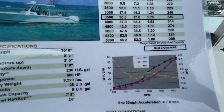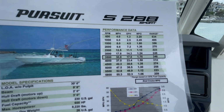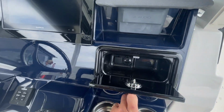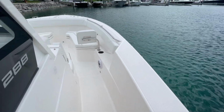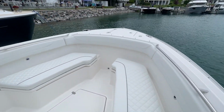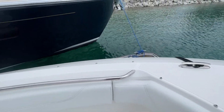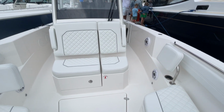And you may think that that is a little bit more than you would expect in terms of gallons per hour fuel burn for this vehicle, but this is a fairly heavy 30-foot boat, and that's because this is designed to be a true blue water offshore boat. A lot of that weight has to go into the construction of the hull, the shape of the hull, and the width of the hull, which all make it a much smoother and more capable ride out in the chop, out on the ocean.